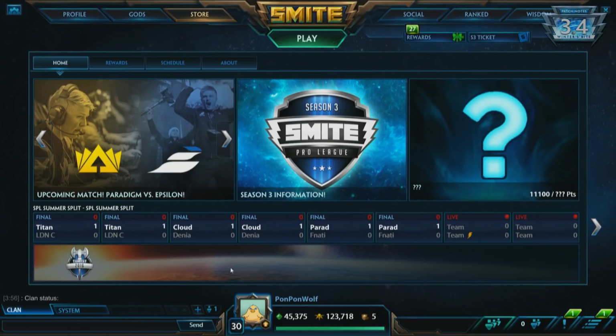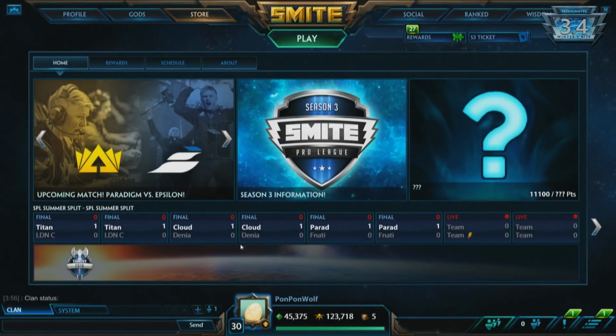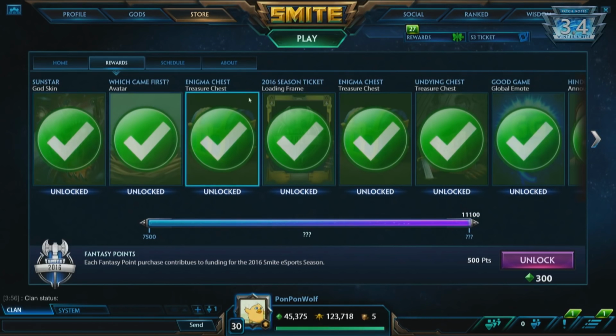Now I want to mention a little bit here, all of the skins you saw will be coming out next patch, but this is actually going to be a preview of the season ticket. Smite, obviously for their SPL Pro League, is going to be allowing you to play a fantasy league with them if you buy the season ticket for only 400 gems, and the more you play and the more points you get, you will unlock more skins and cool things, including a really cool GG emote that I don't have in this video, but is very cool. You must trust me on that.